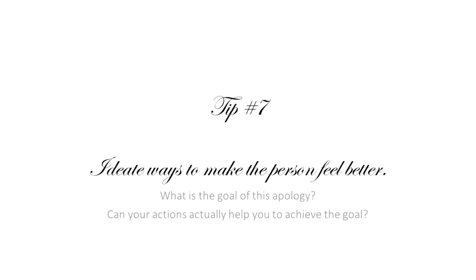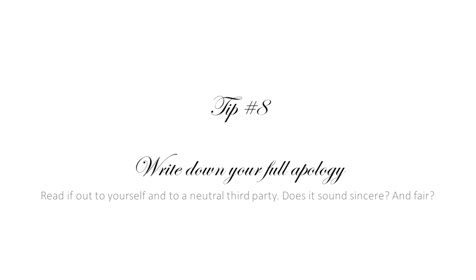Tip number 7. Ideate ways to make the person feel better. What is the goal of this apology? Can your actions actually help you to achieve that goal? Tip number 8. Write down your full apology. Write it down even if you are going to do it face to face. Read it out loud to yourself and also to a neutral third party. Does it sound sincere and fair?